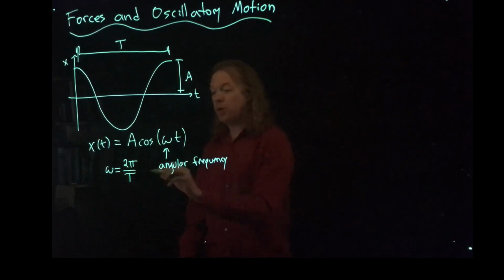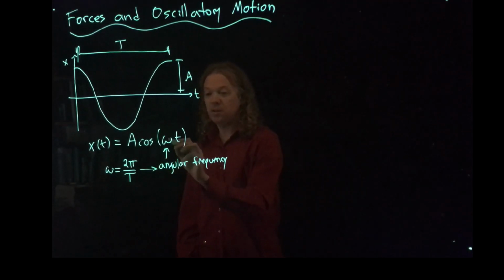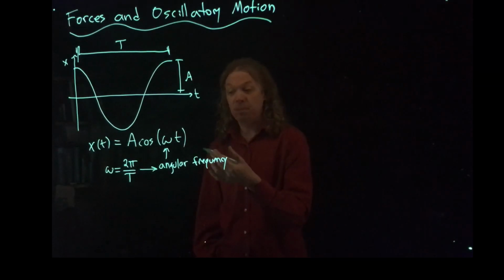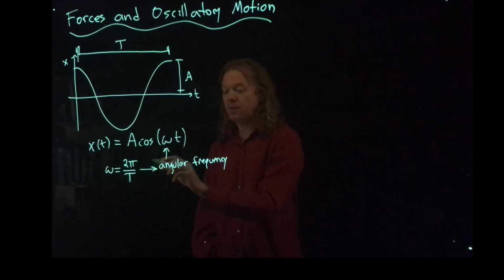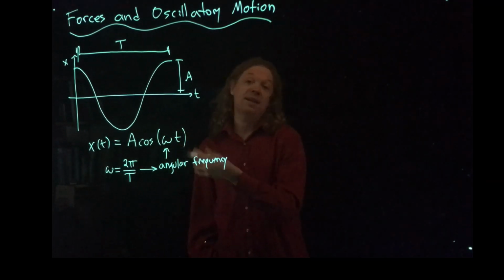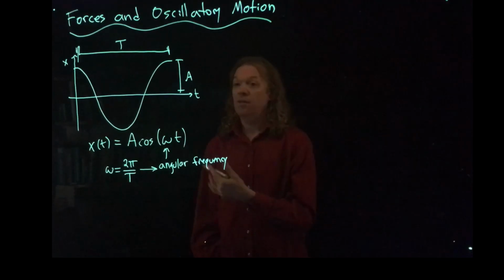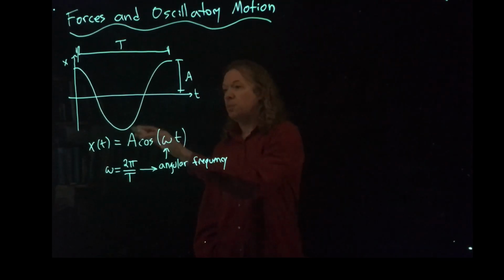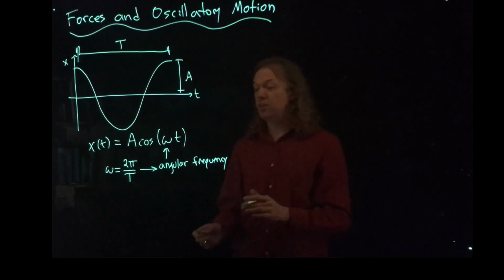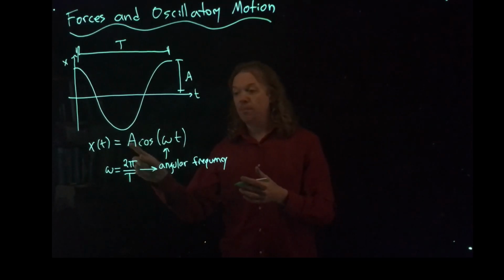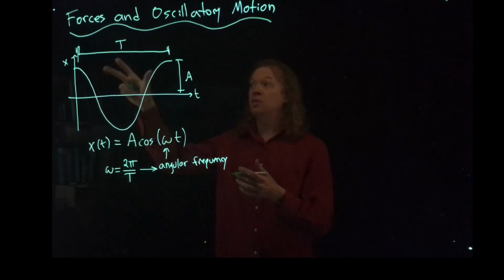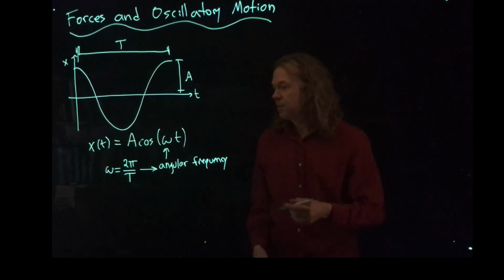And of course you can see that if you put that in there, when the time equals capital T, the period, you get a cancellation between that t and that t. You get a 2 pi there, and that's when you get a cosine of 2 pi, which is the maximum. The minimum value of the cosine is at pi, and the maximum again at 0, 2 pi, and so on. We can go into more detail about that if you want, but you can also consider this just to be a definition of what this function is, what the angular frequency is that you put in, and how that's related to the period of the plot.